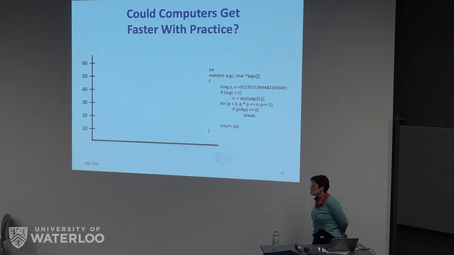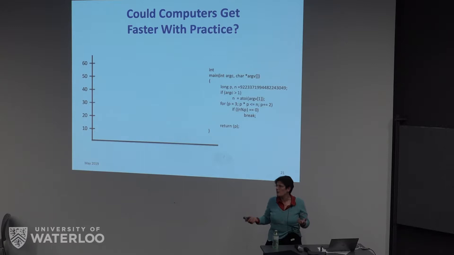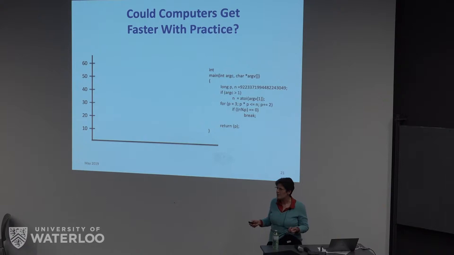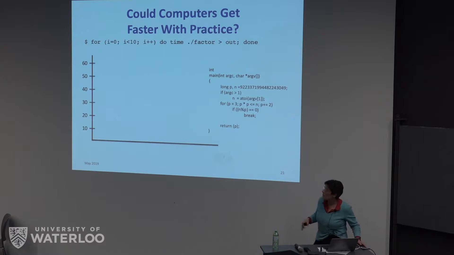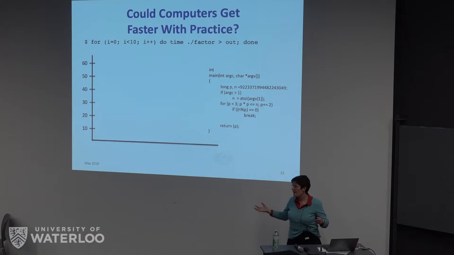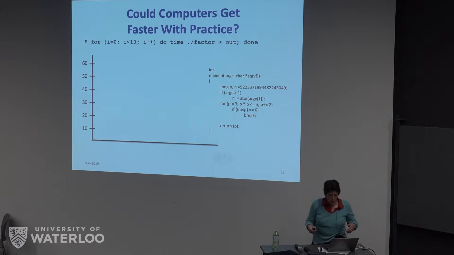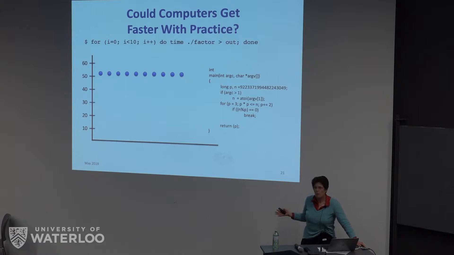Let's start with the first question. If you were to take up running, the first day out you might not run very far or very fast. But if you kept going day after day, you would expect to get faster over time. So why don't our computer programs do that? Here's a very simple program that iterates from 1 to 10 and calls a factor program, which takes a big semi-prime and tries to find its prime factors. We run this 10 times on different values. If you measure how long it takes, you get performance that looks flat — every time you run it, it takes about the same amount of time.